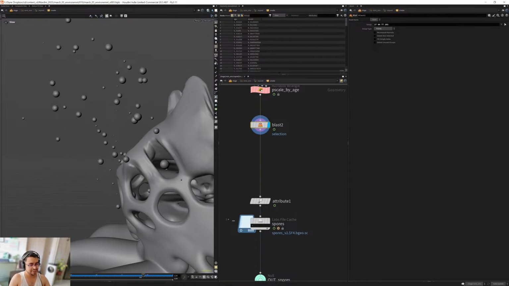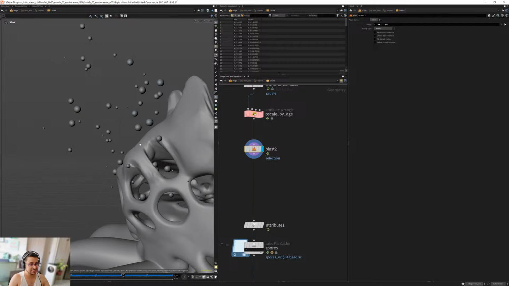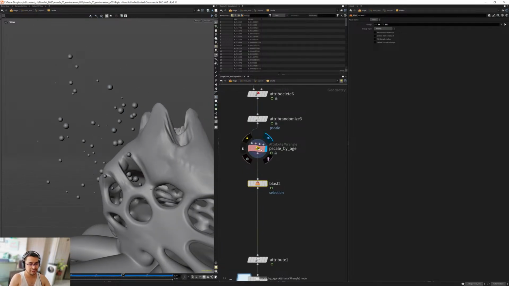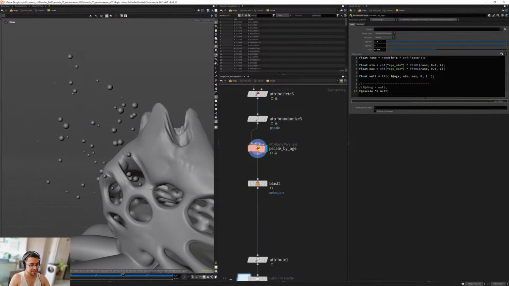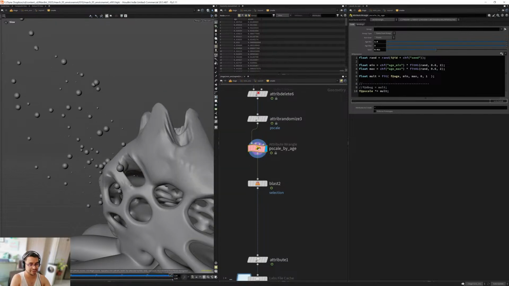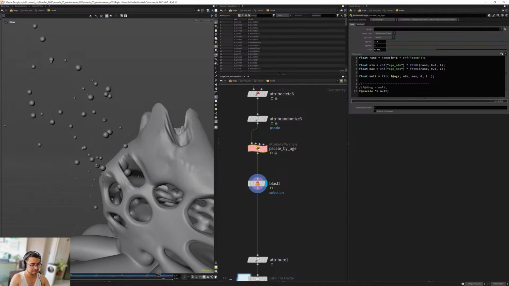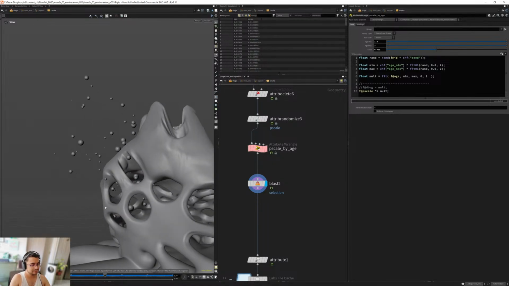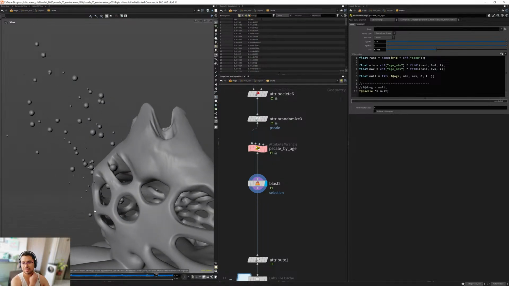I can delete the particles with a simple blast node like this, because in this scene we have a stable point count. The points are not changing over time. If not, I would have to do it with another method, but that worked pretty well for this one.